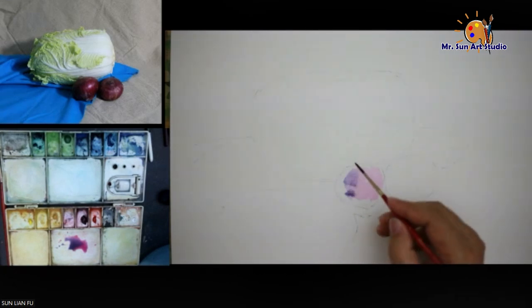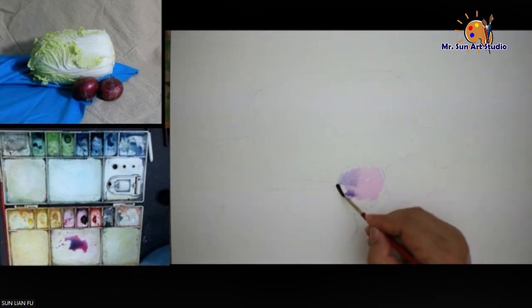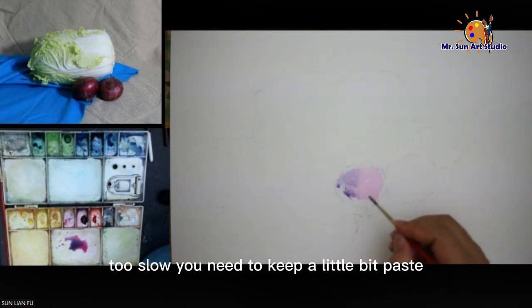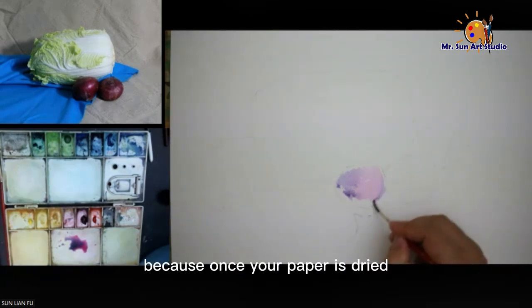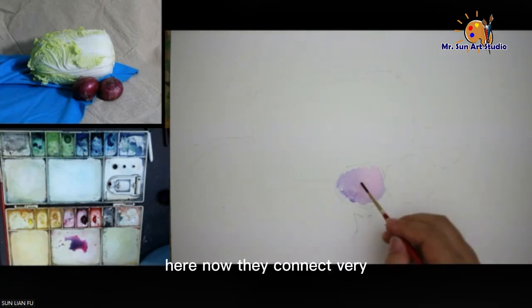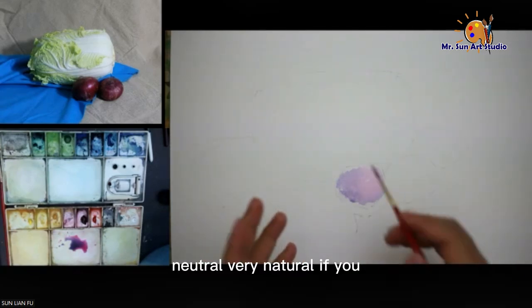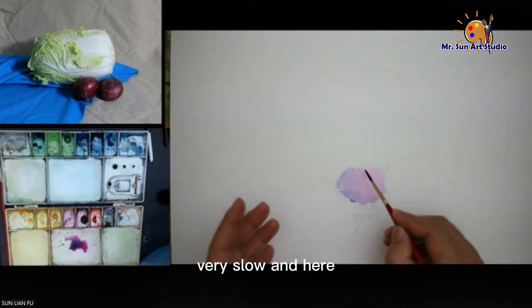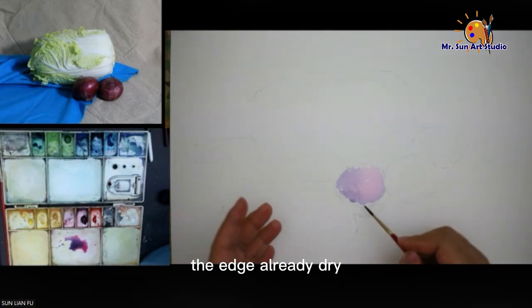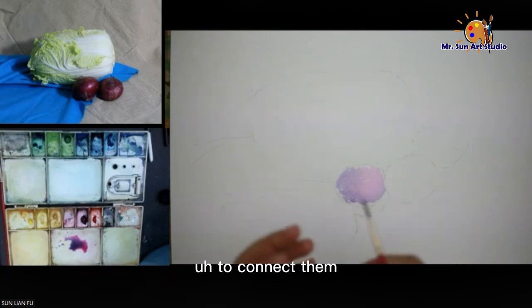So continue. And don't make it too slow. You need to keep a little bit of pace because once your paper is dried, it's very difficult to connect the different colors. For example, here now they connect very natural. If you are very slow and here the edge is already dried, then you put another color here, it's very difficult to connect them.